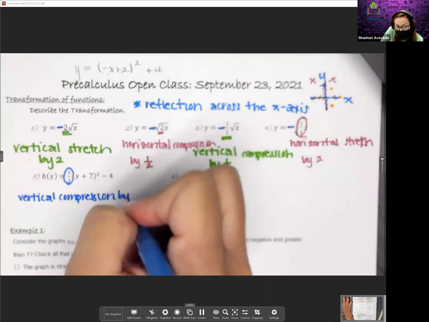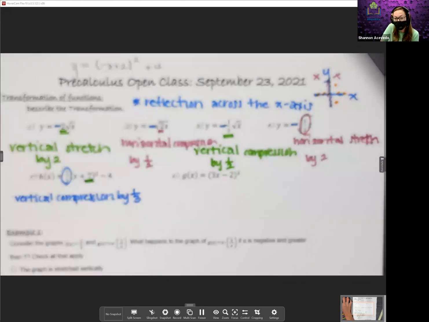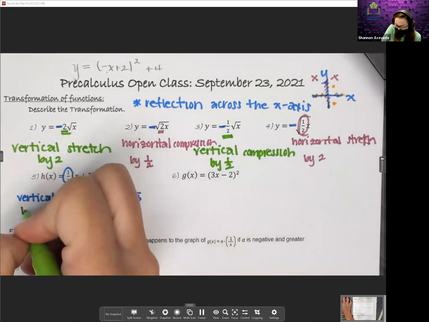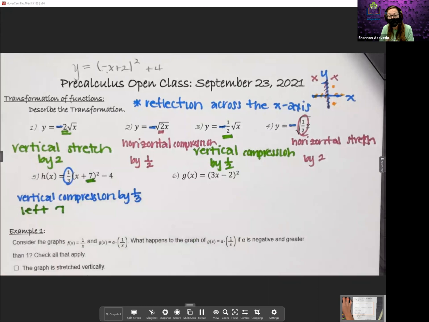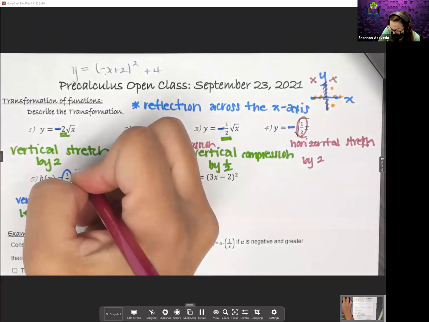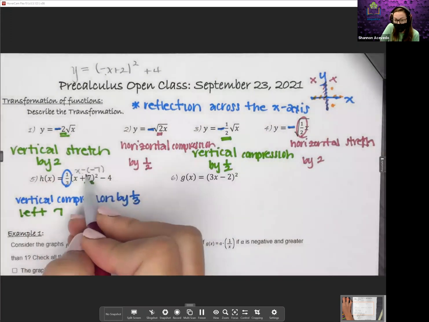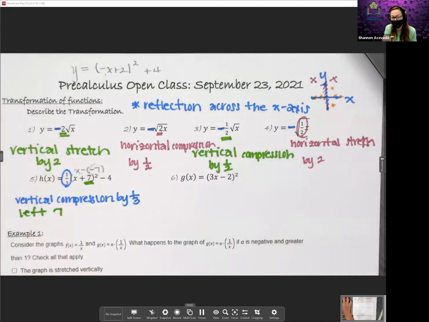We say by 1/3. This number that is inside here, it says +7. Now this is sometimes tricky for you guys, but this is actually going to be to the left 7. You guys think, well, but it's plus, right? So plus, the positive numbers are to the right. No. When we talk about this, remember that the formula is x minus a, so it's x minus a -7, but the double negatives get written as a positive. So the value here is actually a -7. That's why it's to the left.